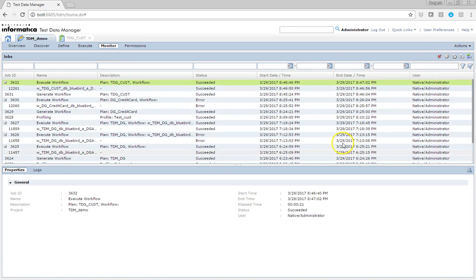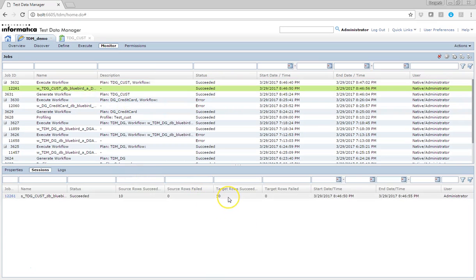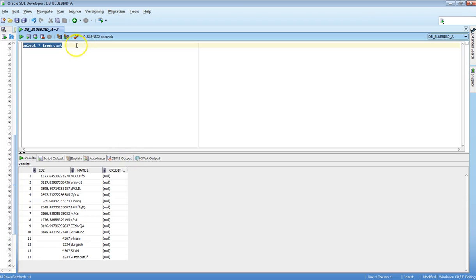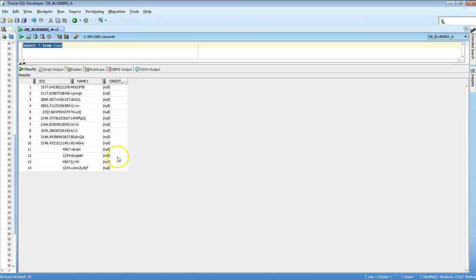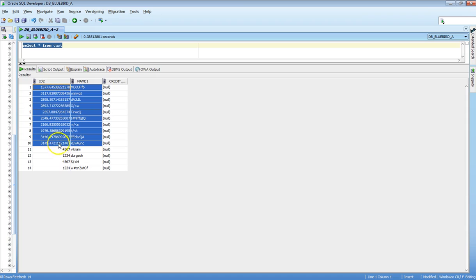Now the plan has succeeded. As you can see, it has loaded 10 records to the target. Let's check the data created in the database table. This is my table that we generated data for. As you can see, it has generated the data, and these are a few random data generated.